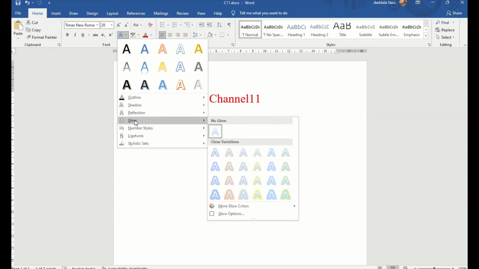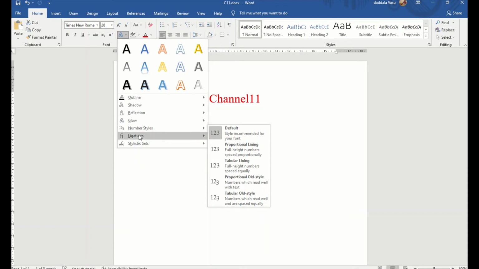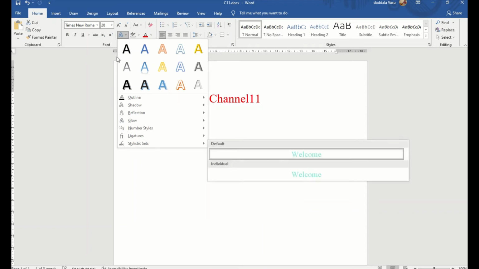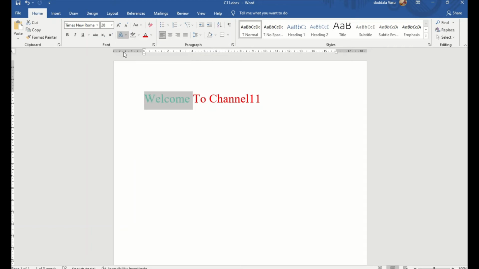And as I mentioned, if you have the licensed version, then you will get all these kinds of options. So I recommend subscribing to the latest version of MS Office, so you will see all kinds of options. So these are the text effects.